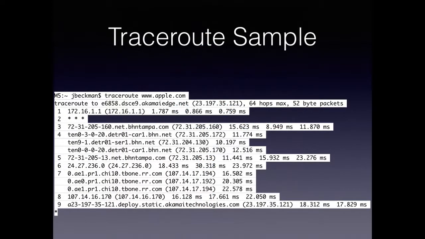Here's an example of a traceroute I did, and traceroute is just a command you can use in terminal that says, show me all the places you go from here to the final destination. And I went to Apple, okay? So here's the internal address here. This guy decided he wasn't going to respond with his address, so it knew it hit a node, but we don't know what it is. And then we hit this node, and we hit this node, and this is some internal network from somebody, whoever VHN is. They had some internal network.